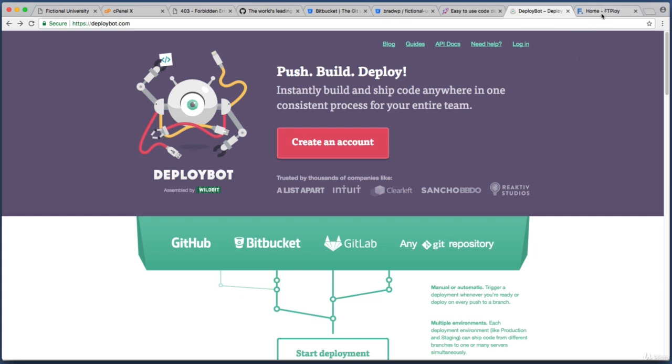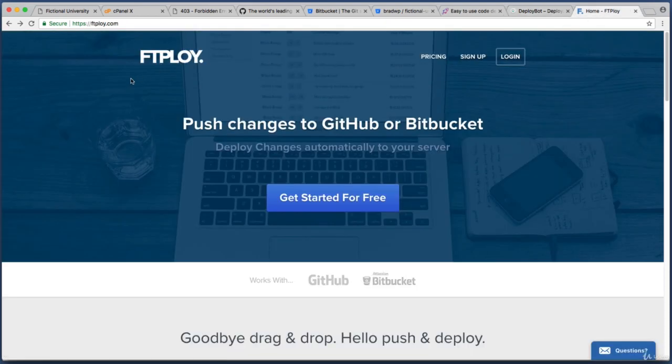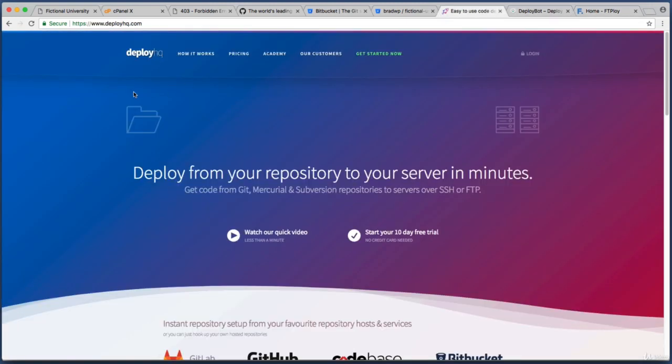And I don't want you to have to spend any extra money right now when you're learning. Okay, and then an example of another service is ftploy. ftploy is a bit bare bones. It doesn't have as many features as the other services, but it does offer a nice free plan. The free account gives you one project and you can make unlimited deployments per day. Now there's way more than just these 3 services out there, but this gives you a good idea that there's a lot to choose from, and you're free to make your own decision, but just for the sake of following along with me in this course, I encourage you to give DeployHQ a try.